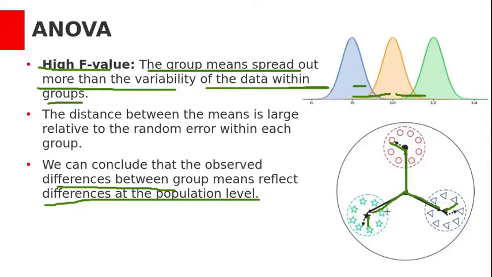So overall we can say that if within group variance is small when compared with the between group variances, we can conclude that those groups are different. If within group variance is huge and between group variance is small, then we can conclude that that variation is because of sampling error or it might be random error. So in that case we cannot say that those group means are different.